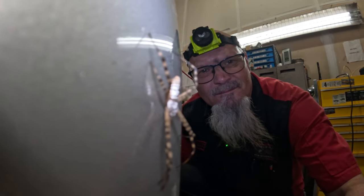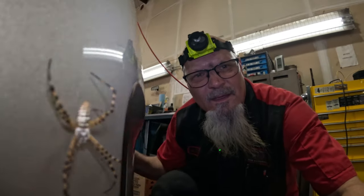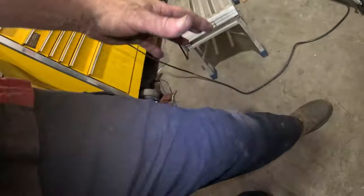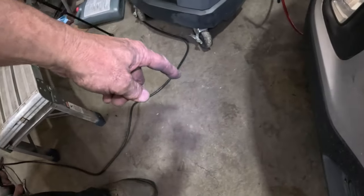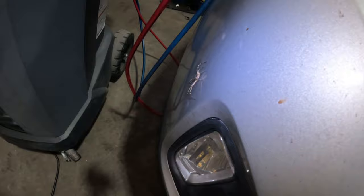Tell you what, spiders must be the most patient creatures on the face of this earth. I mean, no matter how many close calls with death, he's still there, you know. And I forgot about him. I accidentally swiped him off with my knee. He was on the ground, and then he just came right back up and sat right there, and he's been there all day.